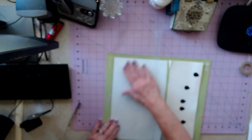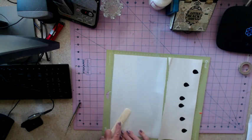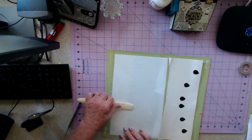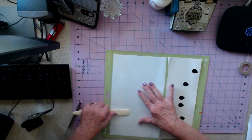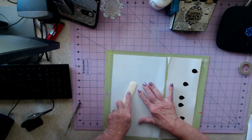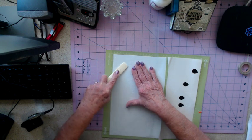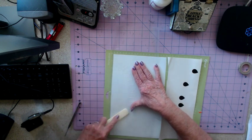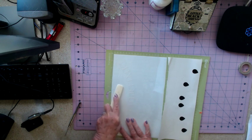This paper had some rough areas on it, so I don't know how well that's going to transfer. Now I'm just taking a credit card, which is really better, but I don't have one in here. I'm just going to go over each one of these letters. I'm using my bone folder and just trying to get them to come off of my Cricut mat or the vinyl backing and come onto this transfer paper. Once they're on that transfer paper, you should be able to see them quite well.